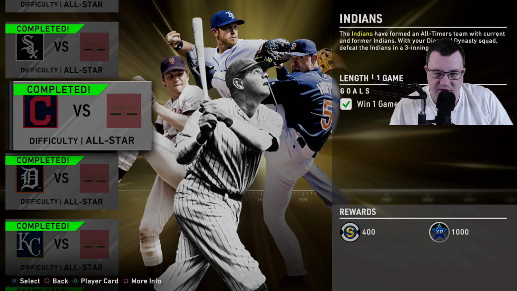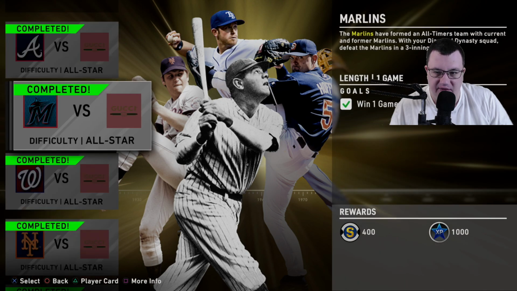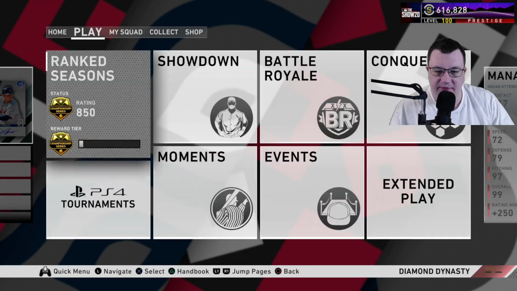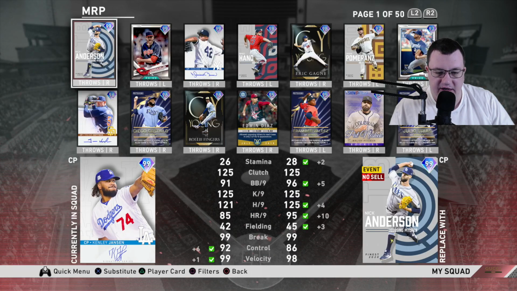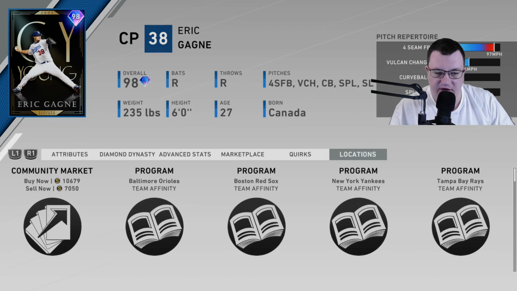So you just have to go through 3 inning games. You get to use your own team, which is my favorite kind of moment. A pitcher that could really help you out is Eric Gagne, probably about 20K to use over there. Get cards like Gagne that are cheap. I don't think he's going for a lot, actually only like 10 to 7.